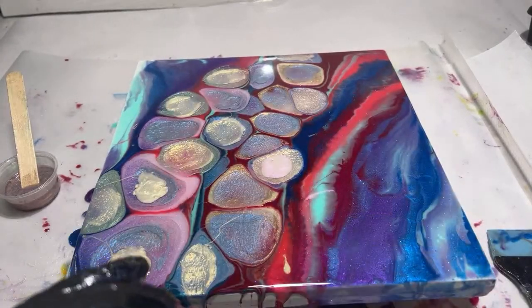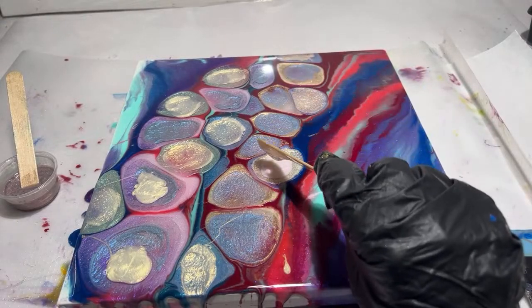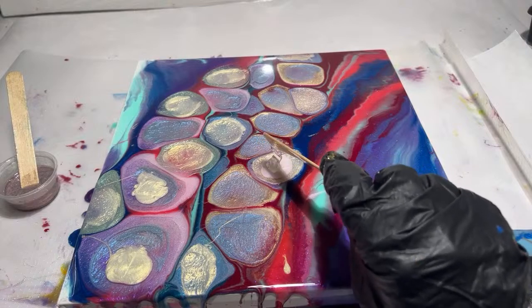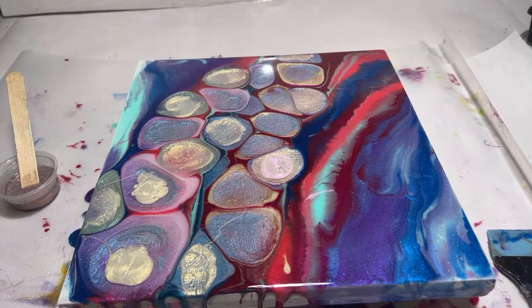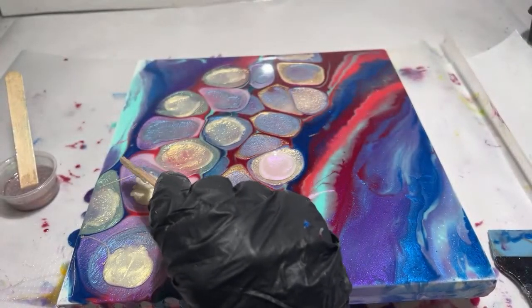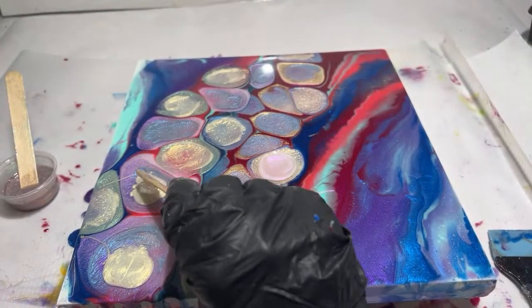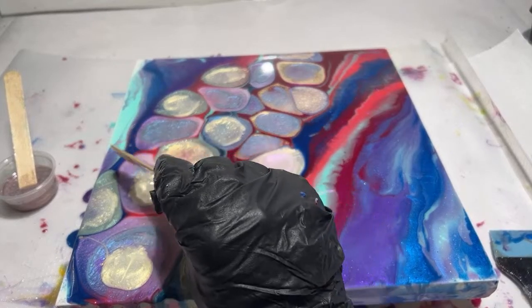But I want you to see, John, what it looks like when we're putting blue, then gold, then violet on top of one another. And putting that clear in between really helps it spread out. So here we've done the violet and the blue and the gold. And the other one, I did the blue on the bottom, the gold, and then the violet on top.